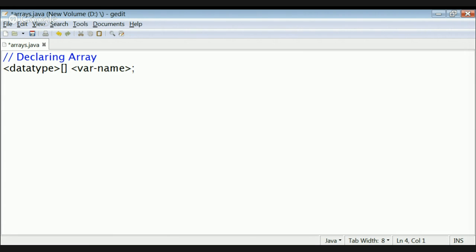Now let us see one example. Let us declare an array of type integer, int. So we can give some name, marks. Marks is an array of type integer, where we have just declared the array. We didn't initialize it. If we initialize, then memory allocation takes place for the given number of values, then we can assign values. Now the next step is how to initialize this array.